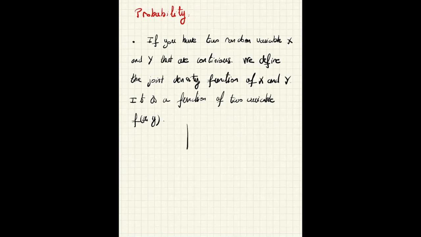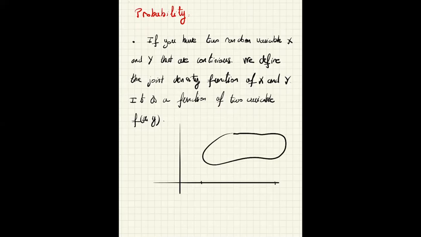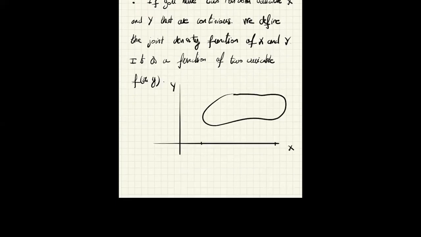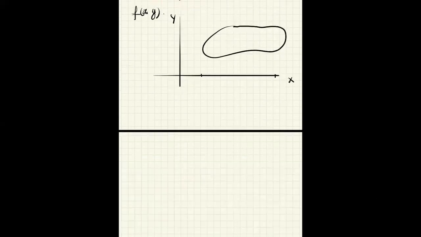So, for example, if I give you this function, your job is not to find this function. Your job is just to understand. In probability classes, you have to find these functions. But when I give you this function, and suppose I give you a domain, for example, this is the variable x, and this is the variable y.